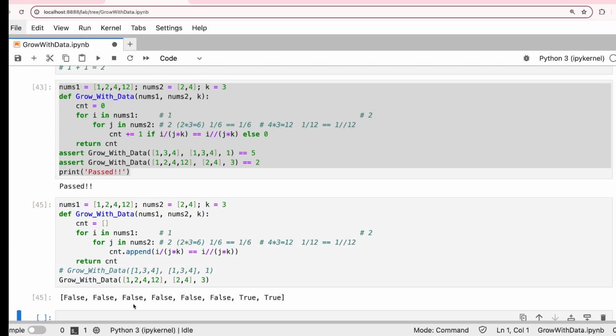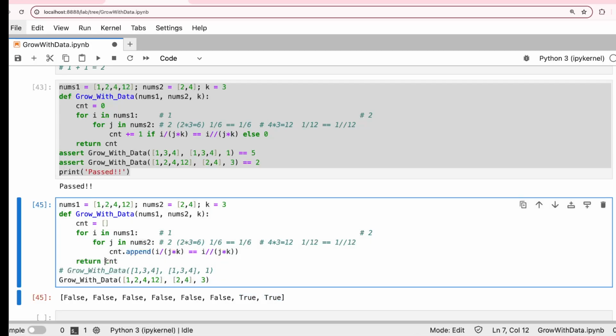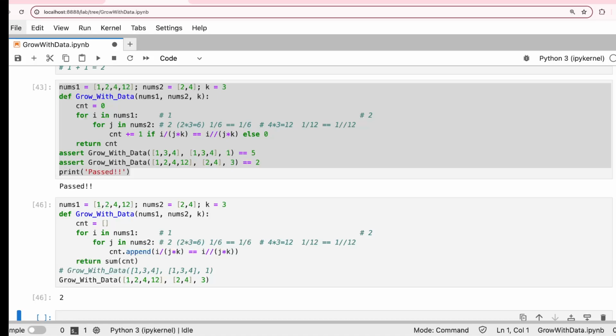So this is going to have true and true, only 2 trues, right? So when you just do a sum of this count, then it just gives you the count of true. True is 1, false is 0, basically, right? So when you sum up the list, whichever is true, get 1. So the total value is going to be 2.